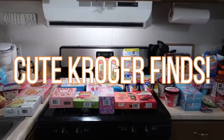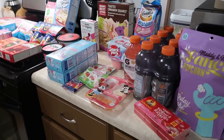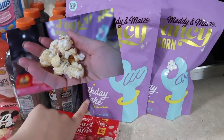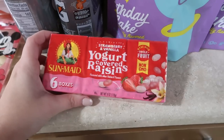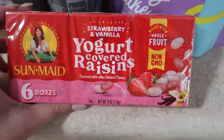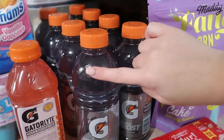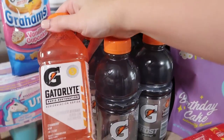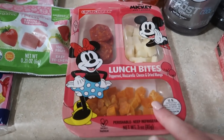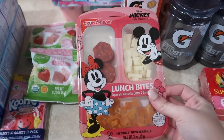So at Kroger, everything in this haul is going to be cute but also useful — it's going to be for the kids' lunches, breakfast, or their lunch boxes. These are basically sprinkled popcorn — they're called fancy popcorn, so I thought these would be good for the girls' lunch boxes. I always get the kids yogurt-covered raisins, but this one has strawberry and vanilla. This is the Riptide Rush purple Gatorade, and then I also got a strawberry kiwi pink Gatorade. I got this for Arabella's lunch box — it's pepperoni, cheese, and dried mangoes. This is the cutest little Lunchable packaging.